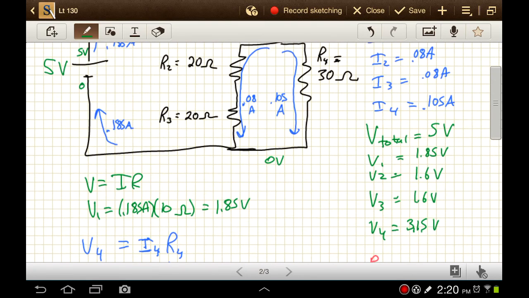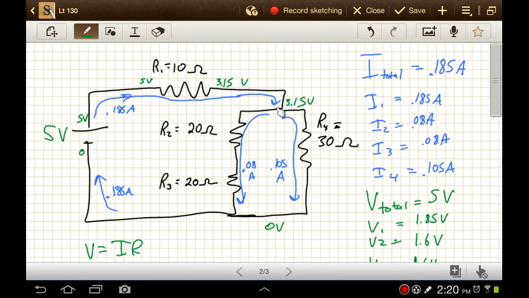Okay, and we said that whichever path you took here, we had to have the same voltage drop from 3.15 down to 0. So we either go here, and this one has a voltage drop of 3.15. These ones, we got 1.6 for each of them, so that looks like a little rounding error there. So that actually adds up to 3.2 instead of 3.15, but we're darn close there, so that's not a real big deal on these ones.